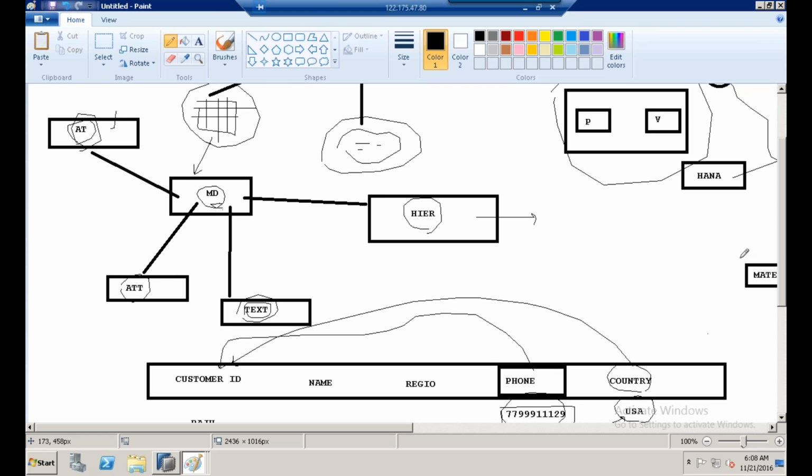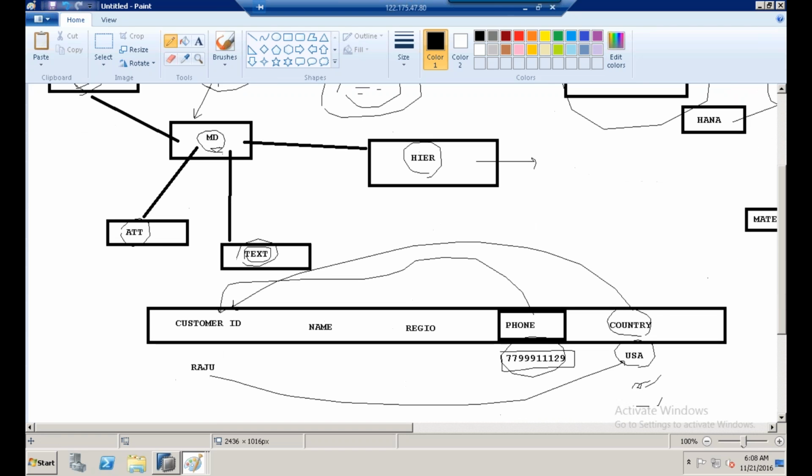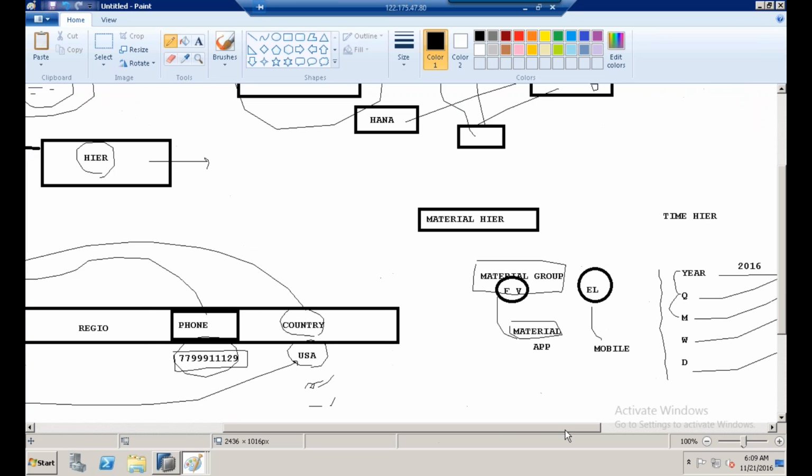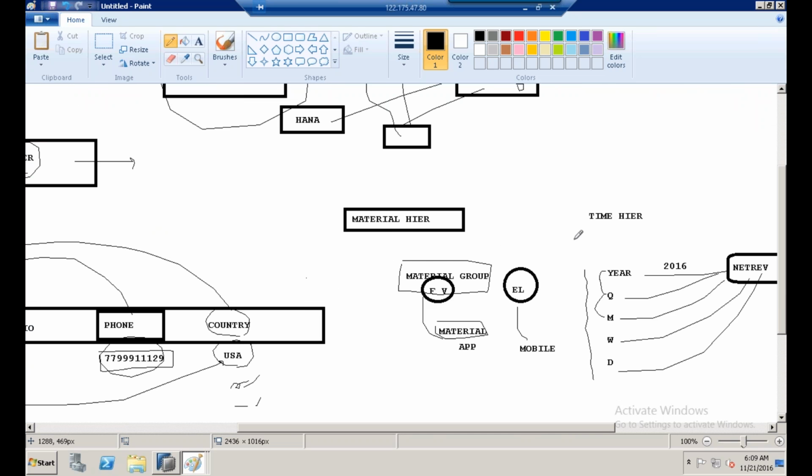What is an attribute? An attribute gives more details about business entities, like customer phone number, customer country. Text, descriptions in multiple languages. Hierarchy, a representation of data in parent and child relationships, like material group, material, time hierarchy, year, quarter.